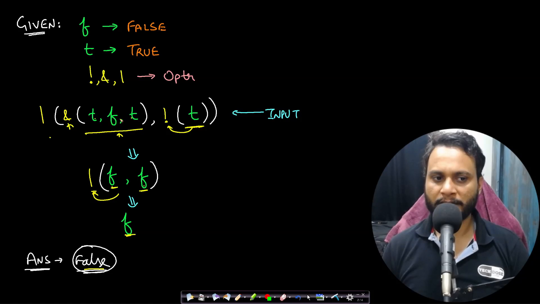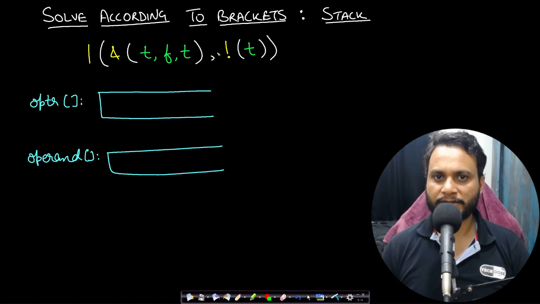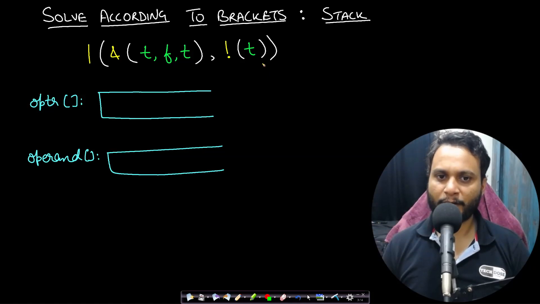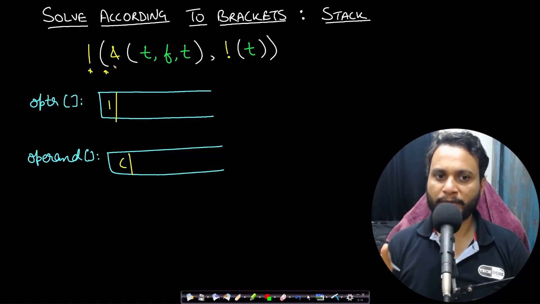If you closely observe the problem, the lowest-level bracket has to be evaluated first, then the higher-level bracket. We need to keep saving the entire expression until we see a closing bracket, then we operate on the lowest-level bracket. We parse from left to right, keeping operators and operands separately. When I see an operator I store it in an operator stack, and when I see an opening bracket I push it into the operand stack — the opening bracket sets a demarcation line for how many operands to pick for the current operation.